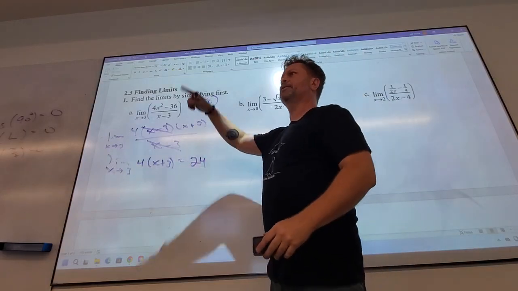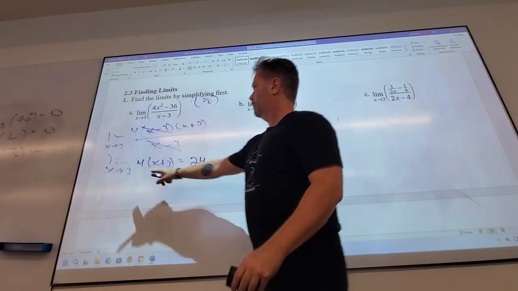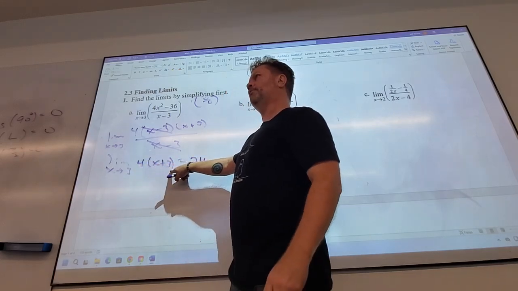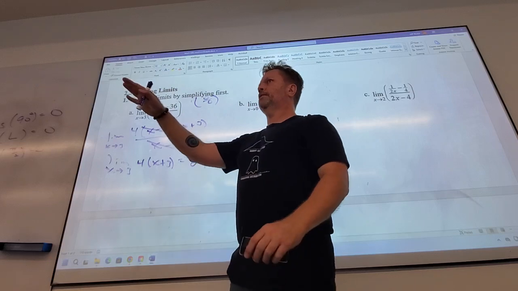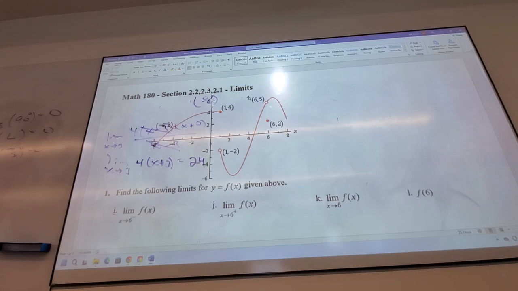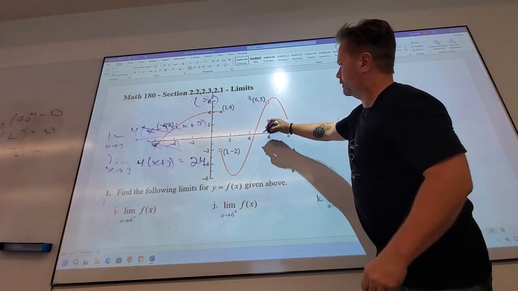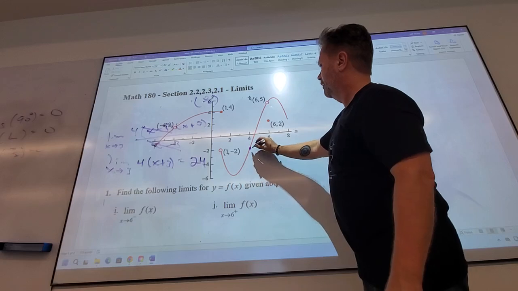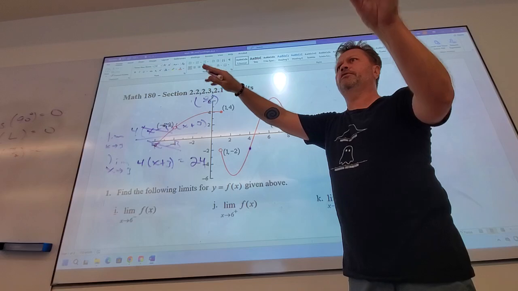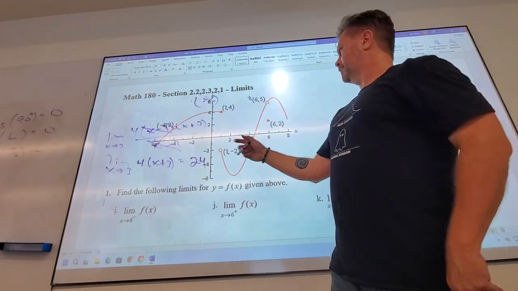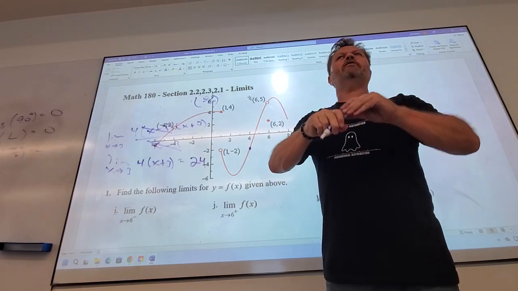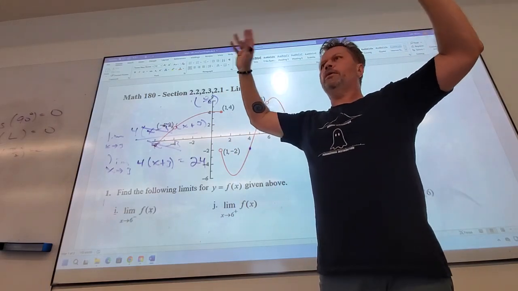So everybody got this? Oh, what's up? The limit wants x to be 3, correct? Is there anything here that won't let me just plug it in? So I want this to be clear. The function we just had earlier. Okay, go with me. I'm going to leave that up there for a second. If I said what's the limit as x goes to 4, isn't it just negative 2? Doesn't it get there and everything's beautiful? So I don't have to do anything weird at all. Of course it's negative 2 because it goes through it, so it actually gets there and everybody agrees. So if there's no issue at that point, I don't have to do anything weird.